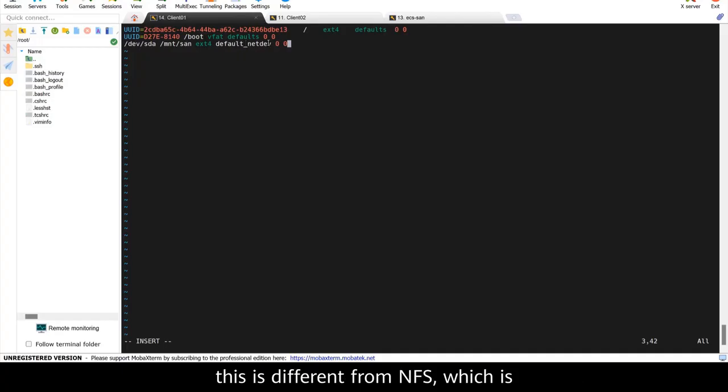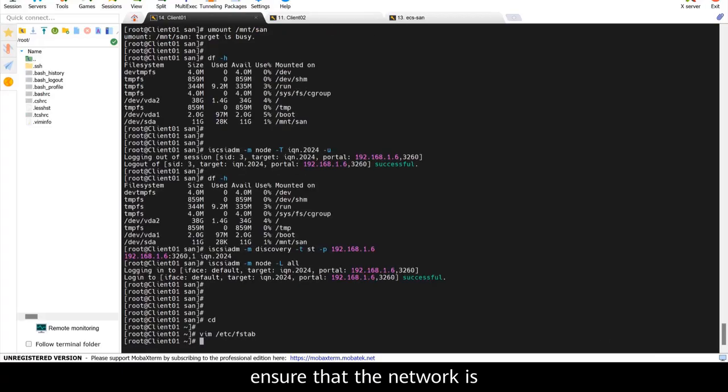This is different from NFS, which is defaults, underline, _netdev. Because we are a network file system, you need to ensure the IP connectivity. And because my service works properly, the _netdev ensures that the network is available, and then we mount it.